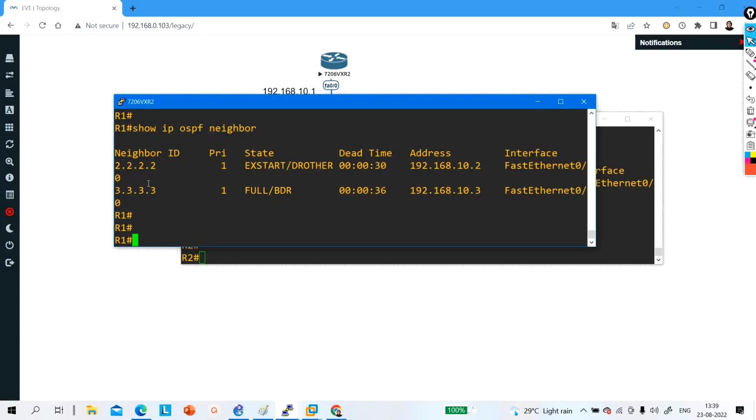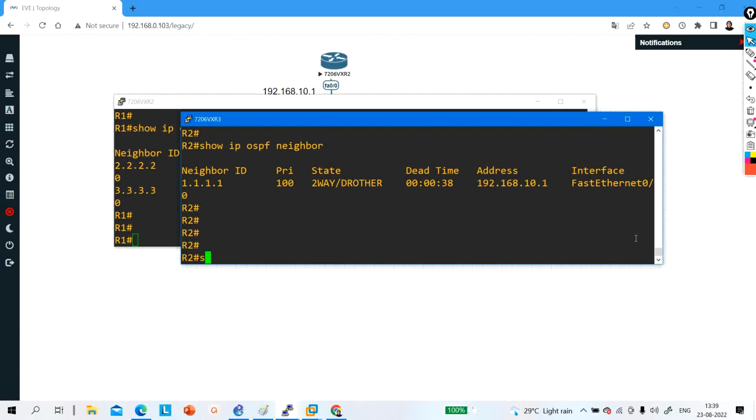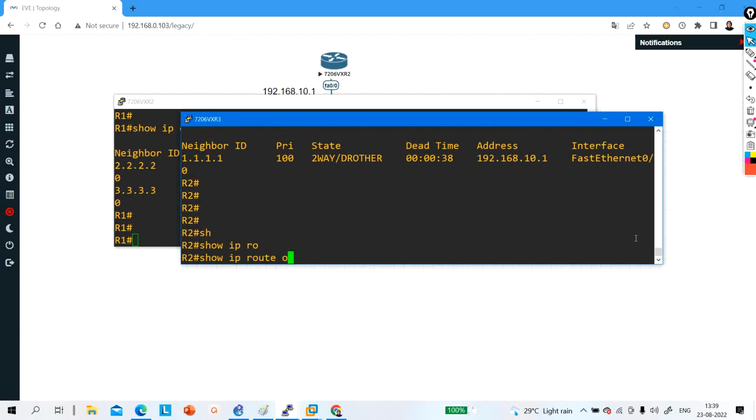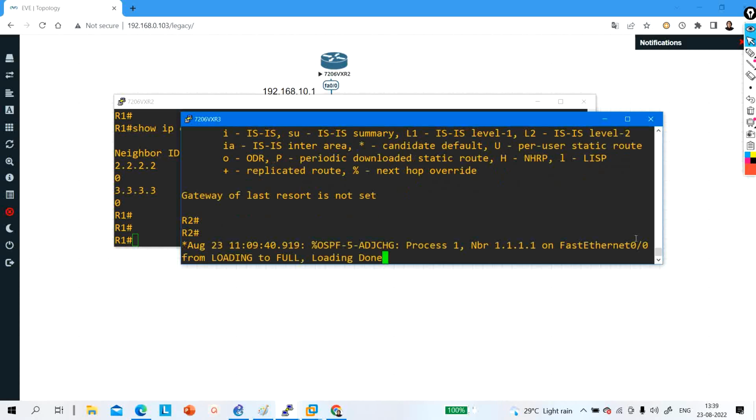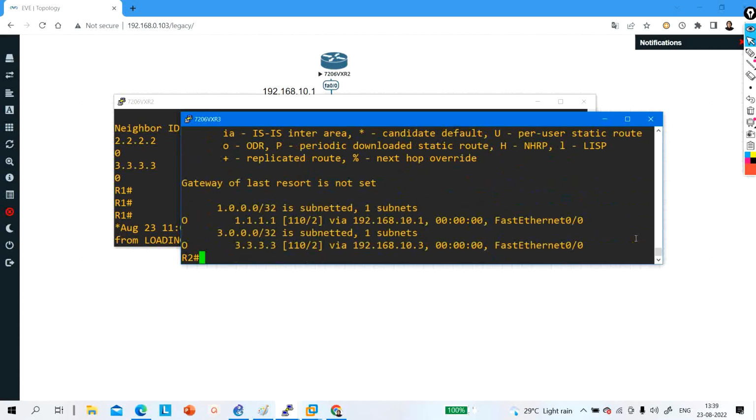Okay, now 1.1.1 is DR, and show ip route ospf, there is no prefix. So this is a problem, because my topology is hub and spoke, and the network type is broadcast. If a branch office router becomes DR, it will not share its database with the other branch office router.